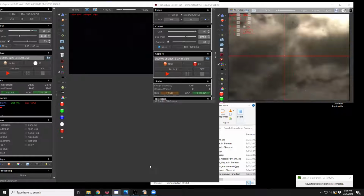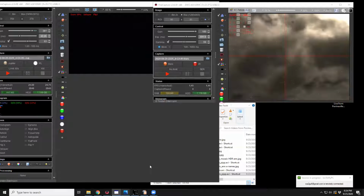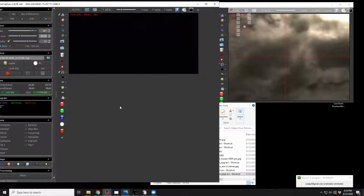Hey, Cliff. I have to admit, the view of the clouds in the finder scope is surreal. Isn't that cool? Thanks for sharing that. That's cool.